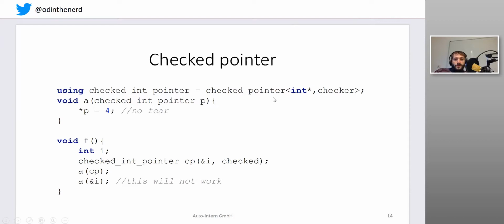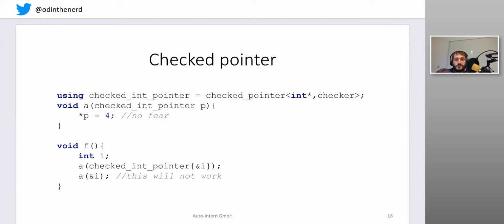Moving on, we can obviously pass a pointer that hasn't been checked. If you can see, the fourth to last line is changed where we're constructing CP. In that case, the checker will run and throw an exception or call terminate or whatever you want to do, log error, I don't know, depending on what checker you passed. We also don't have to construct one on the stack. We can also just do it on the fly in place in the call to A.